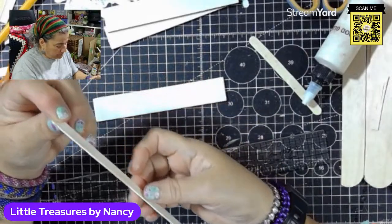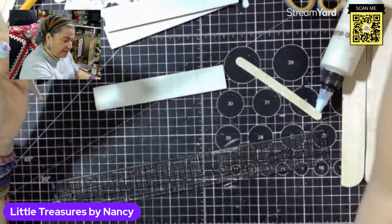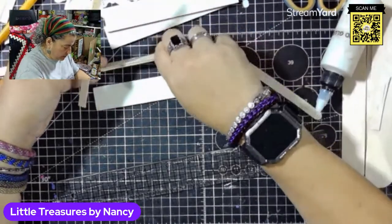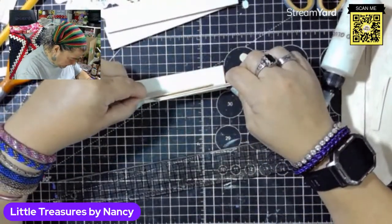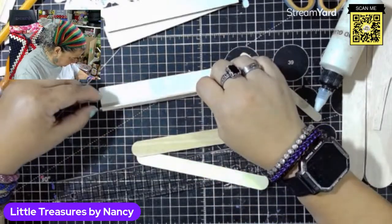There we go. And I'm going to use one of these guys here. Actually, two of them. Yeah, two of them. Two of these to give the width from the edge. I think it's going to be just right. So I'm going to put that there. And there.